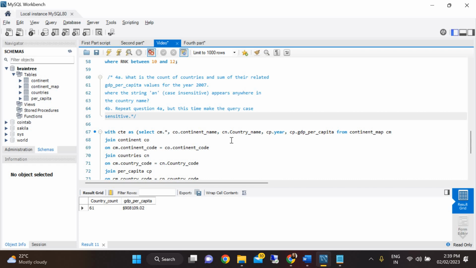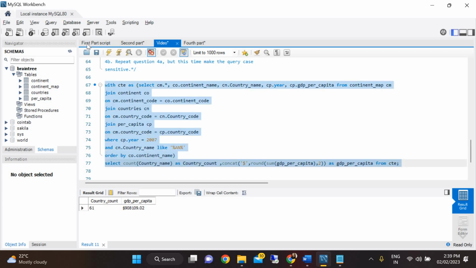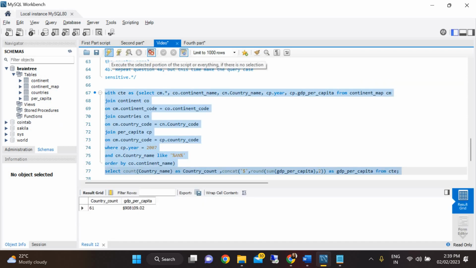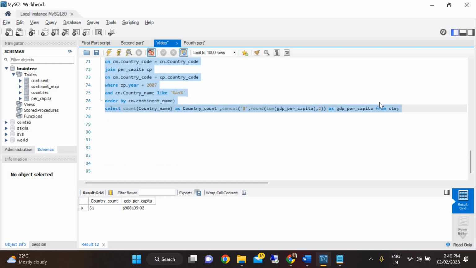When they say case sensitive, it means instead of 'an', you should use capital 'AN'. I will not write it again, you can try by yourself. If it is capital AN, all countries where it is capital AN will come. I guess there is no country where A and N are both capital. Oh, it is coming this way. I guess it should be A and small n. This one will work.